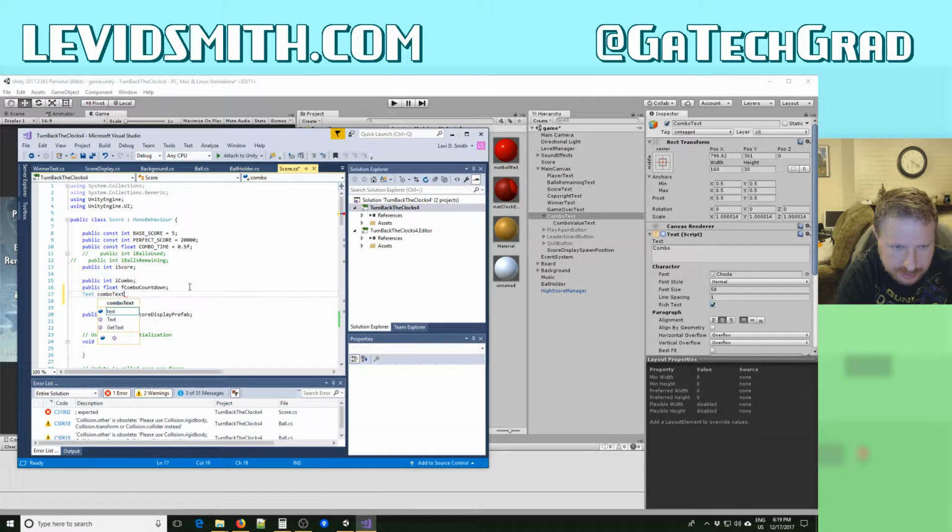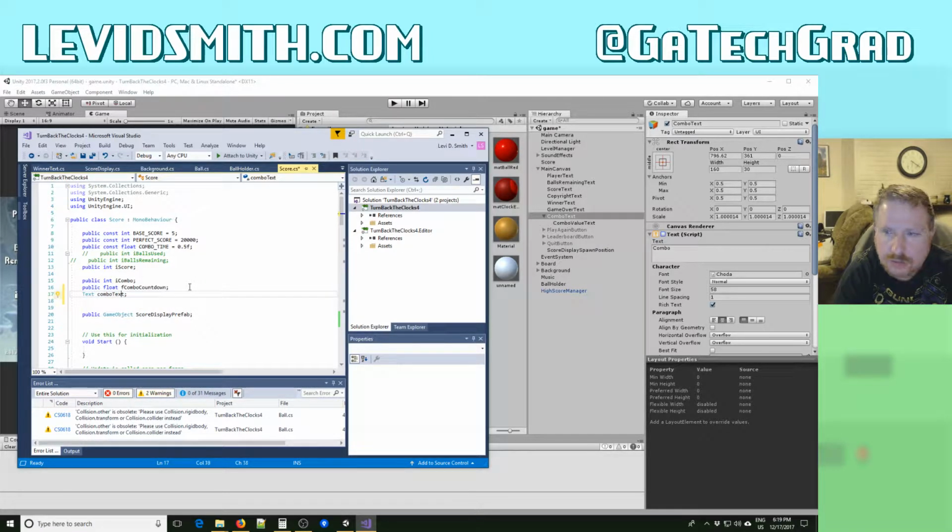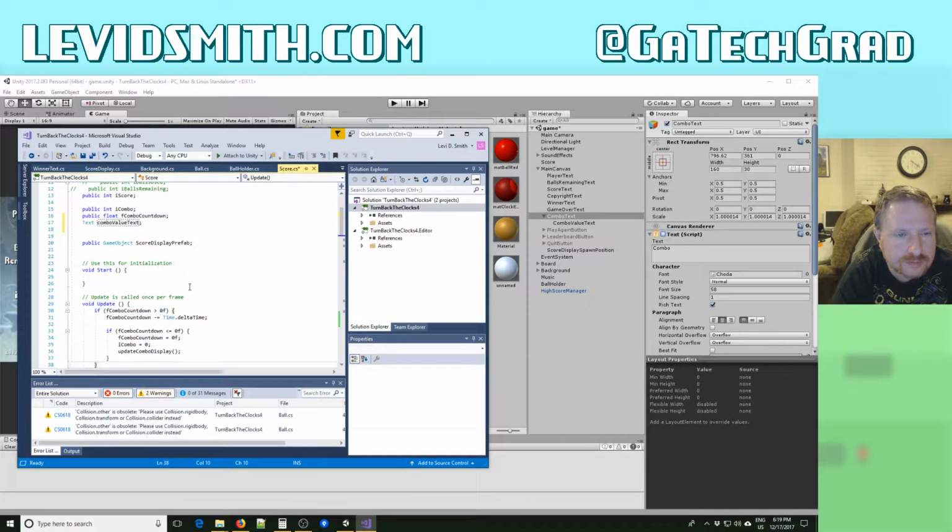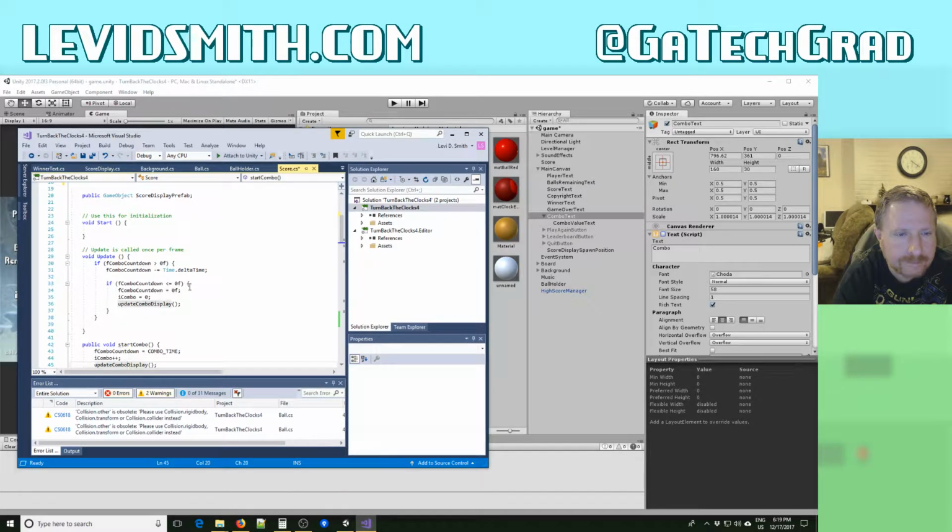Combo text. Combo value text. Update combo display.